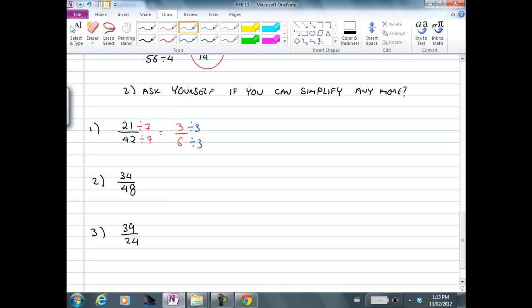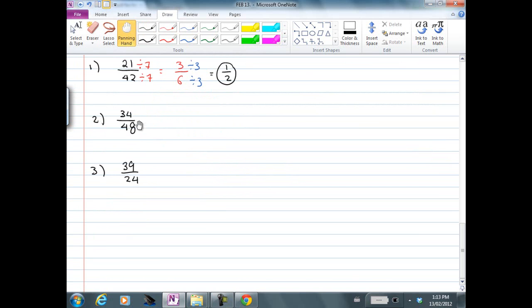See, the whole point of this is how far can you go, or how low can you go? Which is 1 and 2. That's it, you should have 1 over 2. If you have 3 over 6, I will deduct half a mark because you want to go as low as you can. Now, I walked around and a lot of people were stuck with number 2.